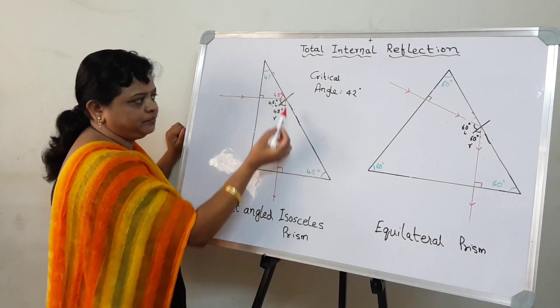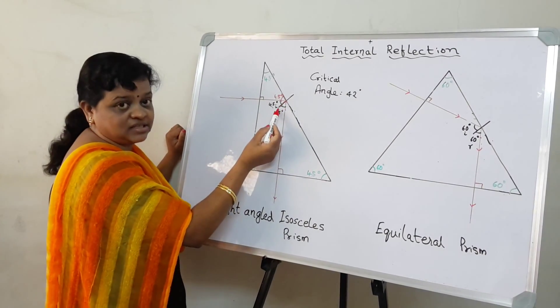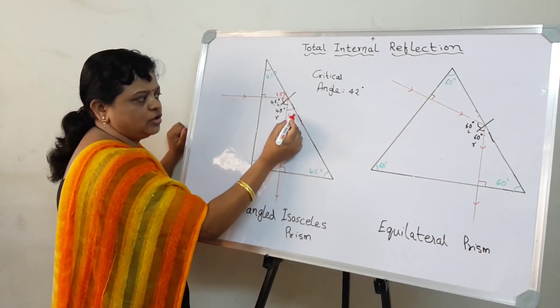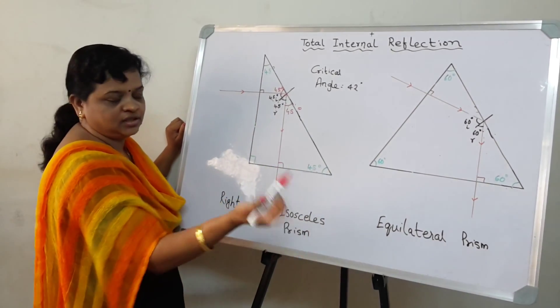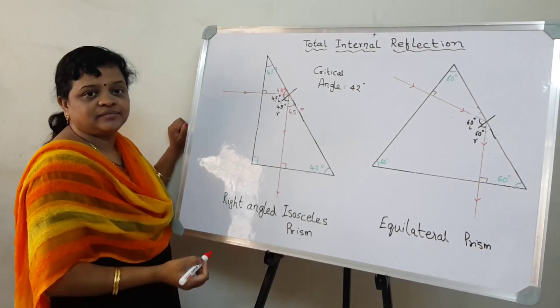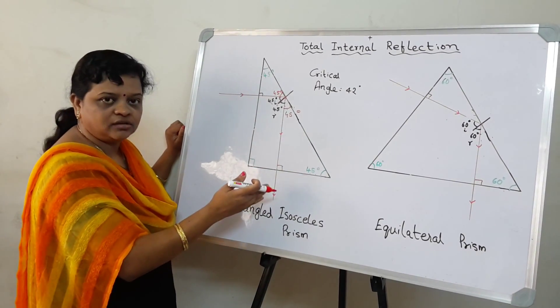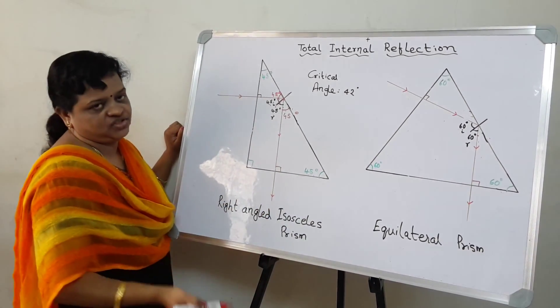This is 45. Now here once again, it's 90. If this is 45, this is also 45 degrees. So you have your 45 and 45. There you go. This is 90, so hence it's traveling along the normal and hence it goes out of the prism.